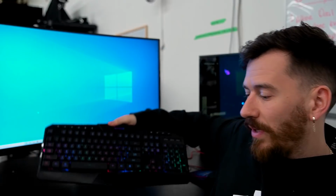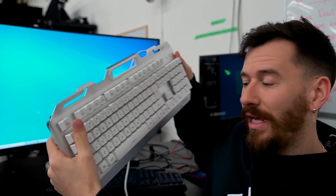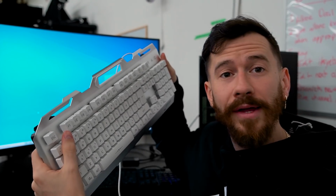The CPUs that we got from Amazon were fine. Obviously they worked out well. While the Red Dragon was a little bit more expensive than our Wish peripherals, honestly, I would say this is the only area that I would potentially buy Wish parts over Amazon parts. And honestly, I wouldn't have a problem with using the Wish keyboard over this one. The mouse, I would say, is a little bit better than the Wish mouse.